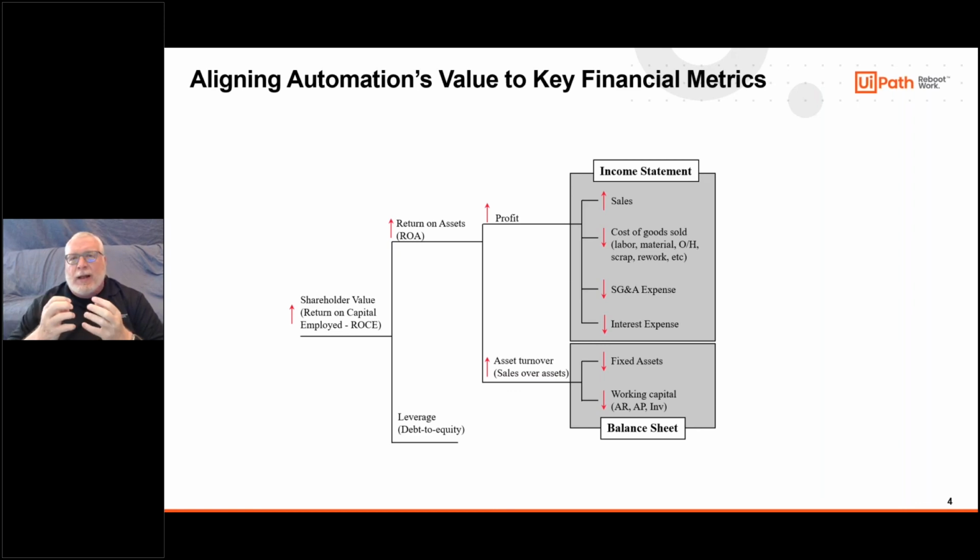Now, when you think about financial justification, often it comes down to the ultimate driver, which is how do we improve shareholder value? And on the far left-hand side, that's our goal. And you can see I'm trying to drive these red arrows in the direction that they point to make sure that I drive improved shareholder value. And as I bring it back to the 2 primary financial documents, the income statement and the balance sheet, you can see there are those arrows as they point there on how we can influence the shareholder value by driving these particular levers up or down.